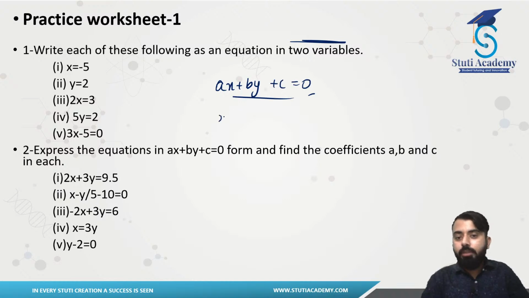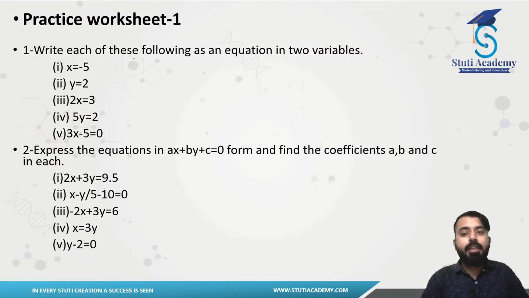So you guys see I do have an x, I do have a constant term, but I don't have any y. So can I write it like this? x plus 0y, and this is minus 5 on the other side, that will be a positive 5 equals 0. The general representation of the first part, taking the constant on the left hand side, so x plus 5, which in turn can be written like this, x plus 0y plus 5 equals 0.